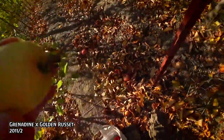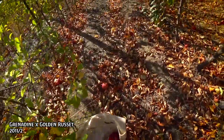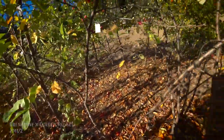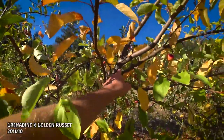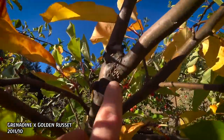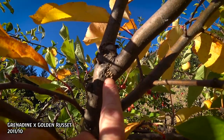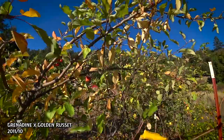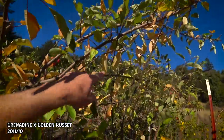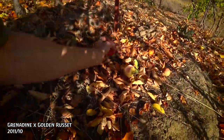Here's one that fell off right there. I'm not going to cut it down yet, but it's not looking too good. This tree right here — Grenadine Golden Russet 1110 — was kind of interesting. Does anyone know what these egg sacs are? I think they're egg sacs of an insect, but I don't know what. Hopefully it's a friendly insect. This whole big branch was just loaded with big apples, and most of them have fallen off — it doesn't look like it hangs on the tree well.